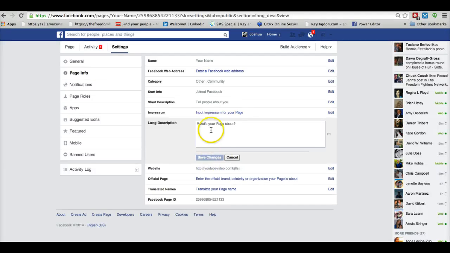And then right here is a long description. I would definitely fill this out because people are going to want to know about you, how you got where you are. They're going to want to know your story. So this is where you put your story.